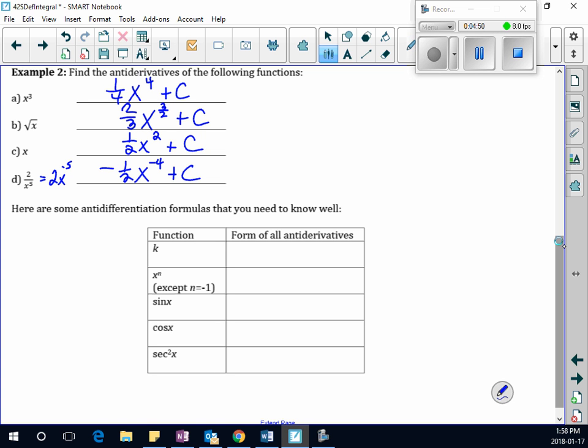Okay, so how do people know? I'll give you some formulas. It's not as hard as you think. So anyways, if you have some constant that you start with, what would be the original function? So after you found the derivative, it's k. So what would have been the original function? Kx. Does everybody see that it would be kx plus c?